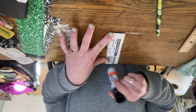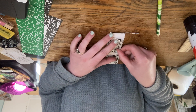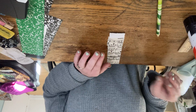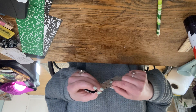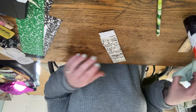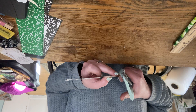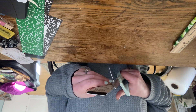This is a really simple project, but people like to use bookmarks. And if you're into journals and you have these scraps already, what better way than to just repurpose something and make a little bit of money doing so if you decide to sell them. It's also a nice way to make crafts and then give them as gifts. Once you get in the flow of this, it doesn't take long to make a lot in a short amount of time, which is nice when you need to make bulk to fill up your market space.